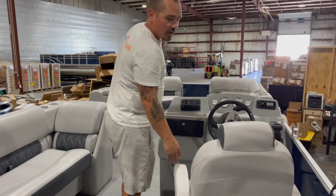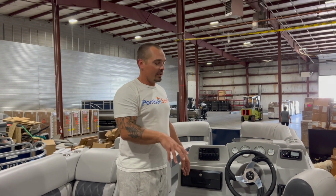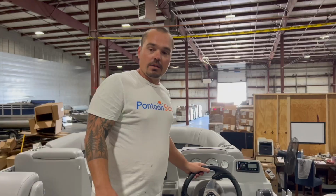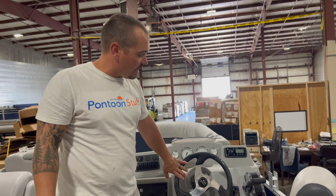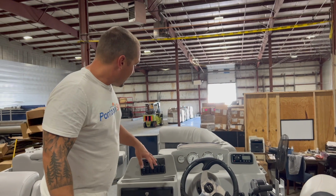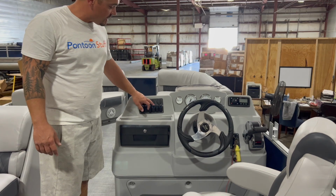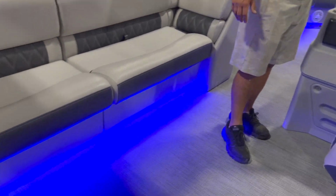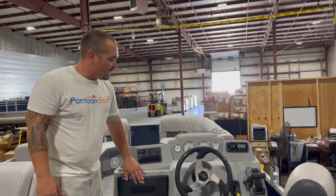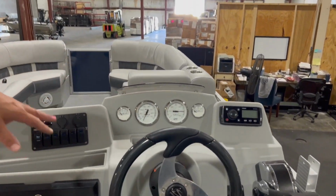Our captain's chair is also the luxury reclining. So we have the diamond inlay with that reclining ability, extra comfortable on a sliding adjustable seat post. We have the carbon fiber steering wheel, the Schmidt wheel, nice touch. There's a carbon fiber key switch. That was actually with the boat. We have a 6-switch panel, all the bells and whistles, your horn. This boat even has interior LEDs from pontoonstuff.com. We've got a glove box for storing your keys or wallet, whatever else you might need. And then this got the Faria Chesapeake series of gauges, but a full gauge kit as well.